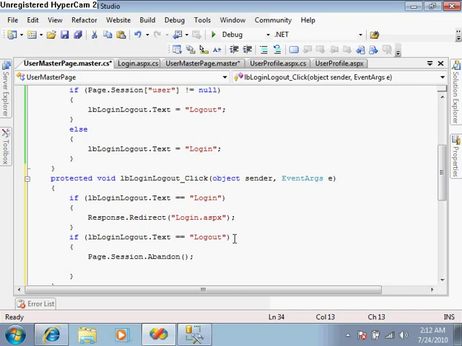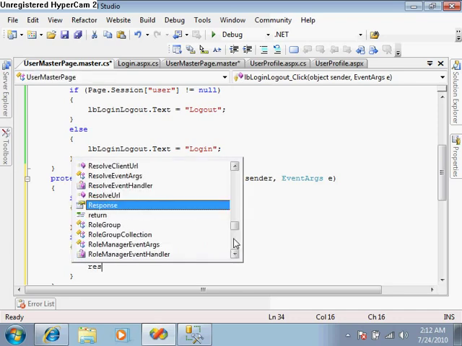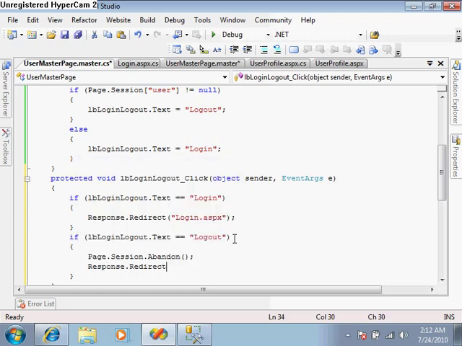Abandon will abandon all the session variables which are logged in. So page dot session dot abandon, and after that response dot redirect to login dot aspx, and write in query string id equal to logout.